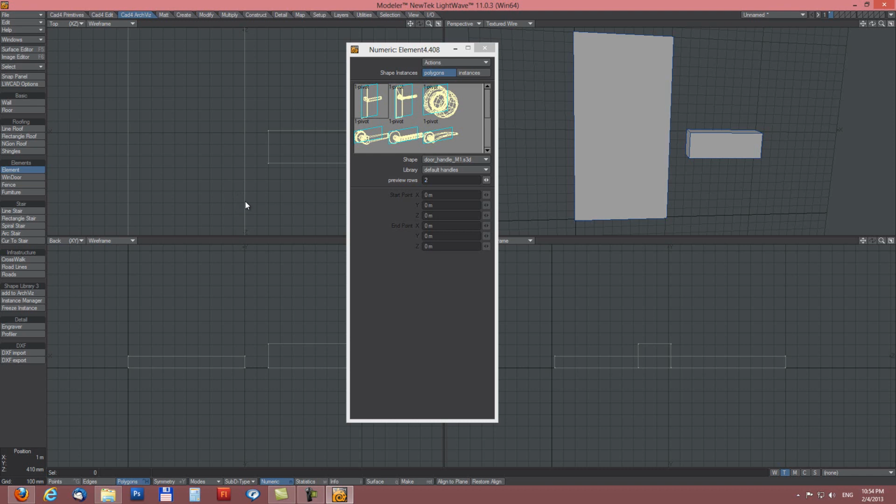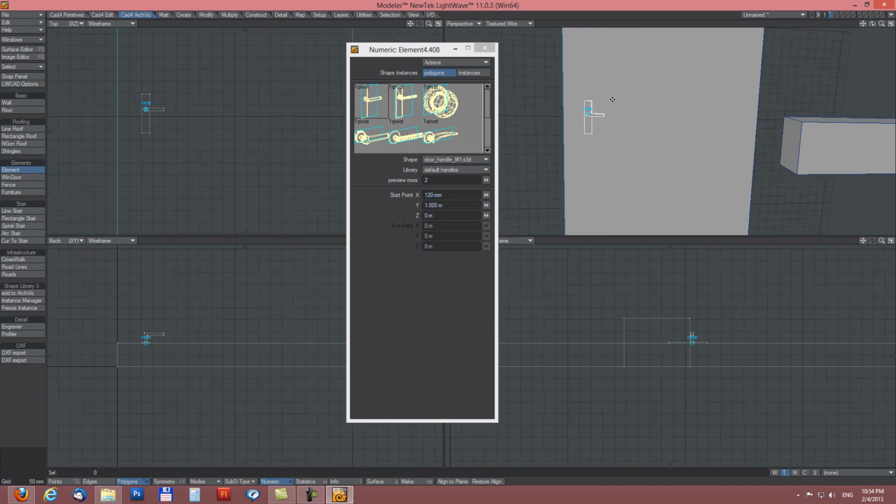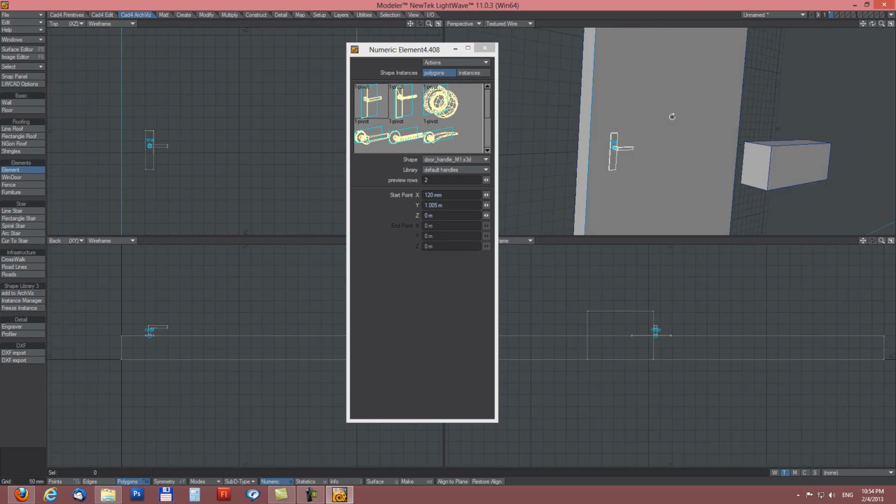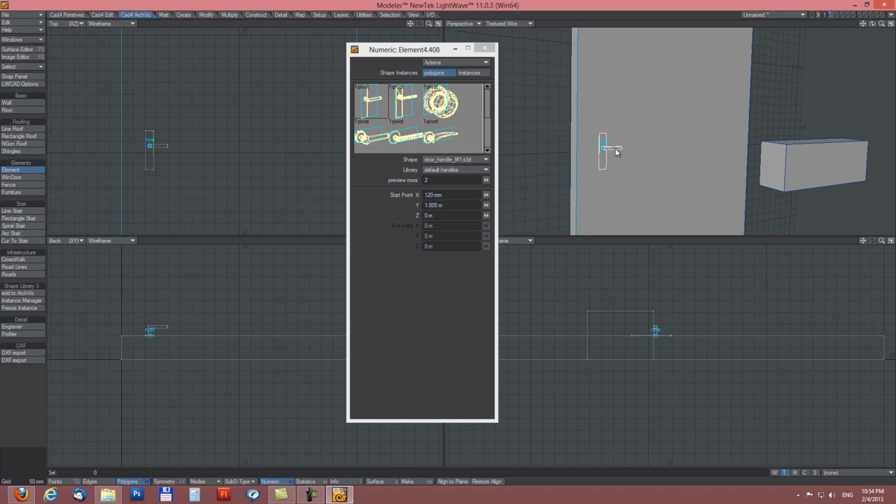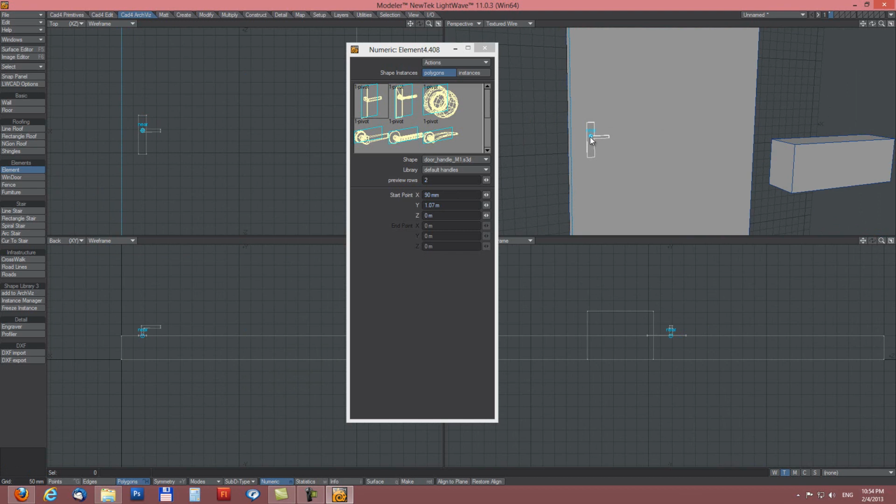It is using a new element library which has 2 kinds of objects. First, a single pivot object, the element object. Let's say this door handle. A single pivot object is a simple object with fixed dimensions, and it is defined by a single point, a single pivot. So you can place it very easily, just with a single point.